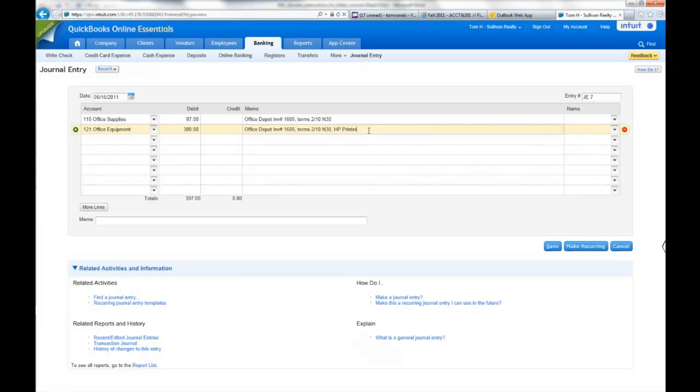So here's my next one. So I go tab, and then I purchased printer toner, which we're going to book directly to office supplies expense. In this demonstration here, totally different than what your assignment is in Sullivan, but 517, okay, boom, there's office supplies expense, and I have that down as $45. And this is not HP, but this is toner.